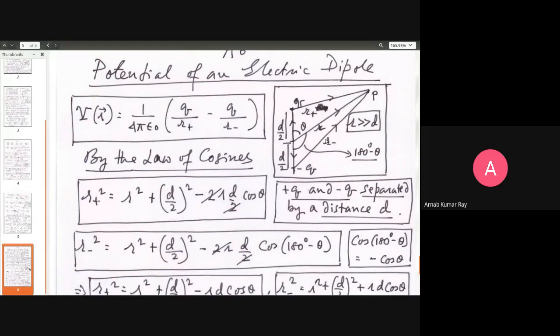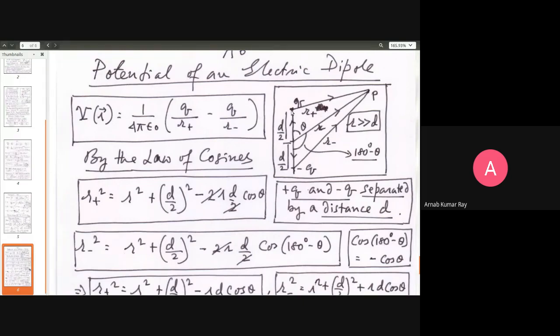Now what we shall do is to apply the law of cosines. And it is here that I'll point out the error in this diagram. We shall have to find r plus. And from here to here, if I have to go, this vector is important for us. So it is like you're going down this way and then going this way. And these arrows should be inwardly directed. These two arrows should be inwardly directed to indicate two things.